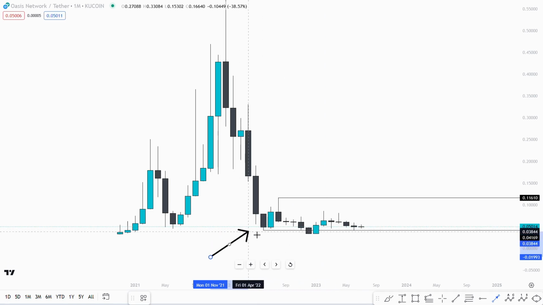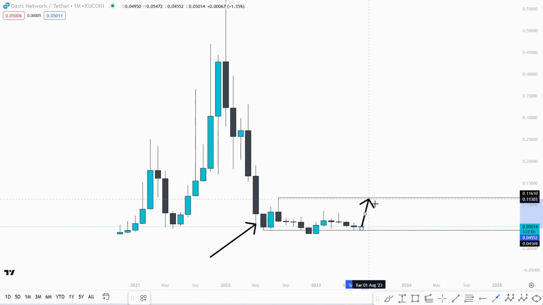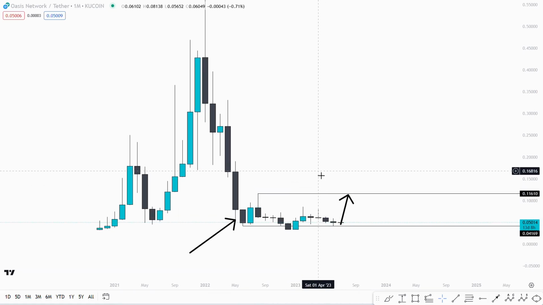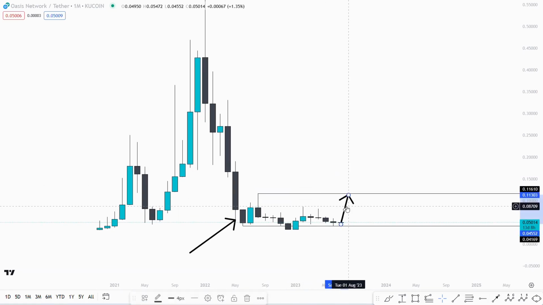So I think if we was to see something like what we got for XRP, where we moved back to the top of the range, that would be a really nice TP zone. You can see there at the top of that wick would be about 11 cent. That might get front ran, so I would outline 10 cent as a potential take profit zone. That would again be 100% move from current levels.